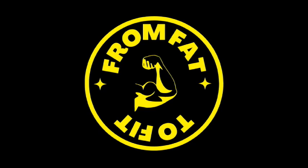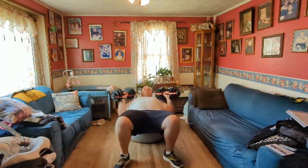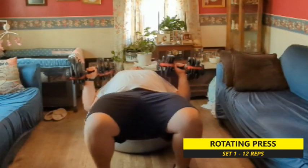From fat to fit. So round one will be consisting of rotating chest press and chest fly. So grab your dumbbells and let's get started.